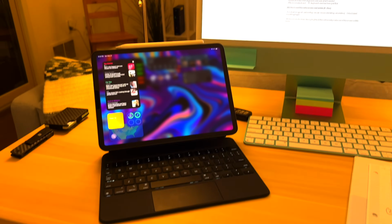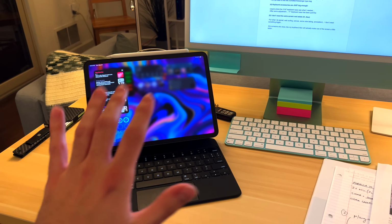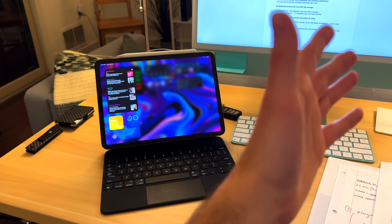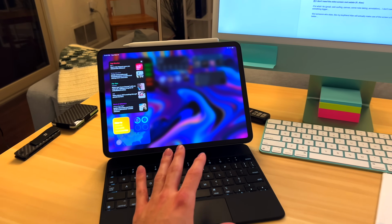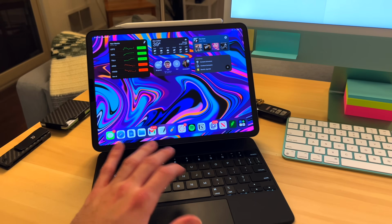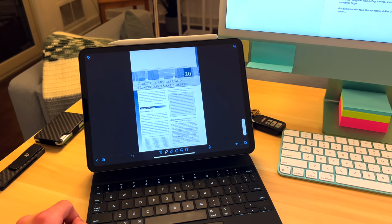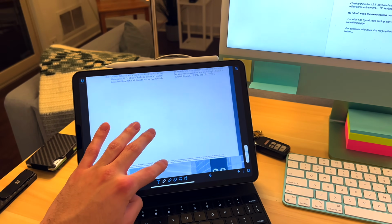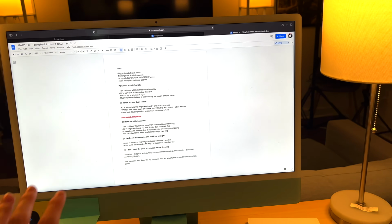Well, the 11-inch does not take up a lot of space here. The 12.9-inch, even though it's a bit bigger, it definitely just feels a lot more, like I said, cumbersome, a lot more space eating. So the fact that I can have this little iPad here to reference, to maybe read through a textbook on, I can go to Notability here and reference my law textbook, as you can see here. So I can open this up. If I was doing law homework or whatever kind of homework, I could have this open here. I could also be working on here because this is a single display.